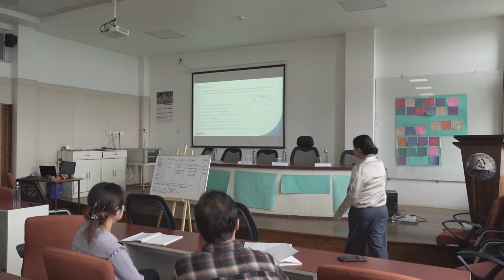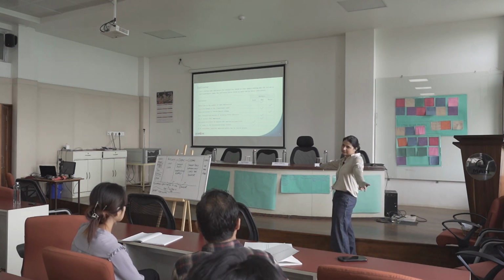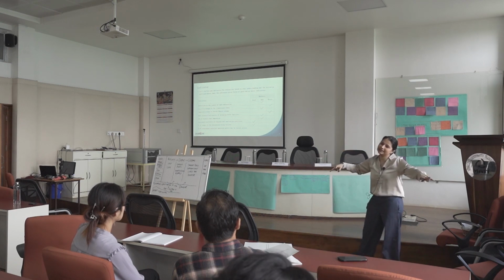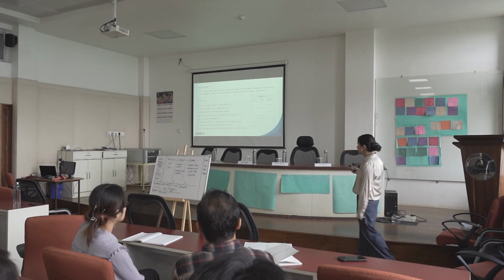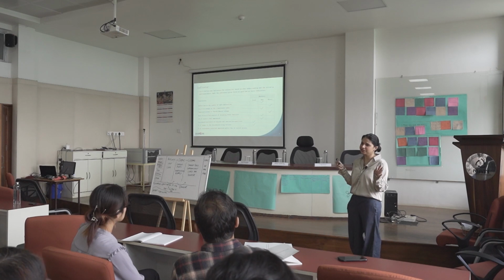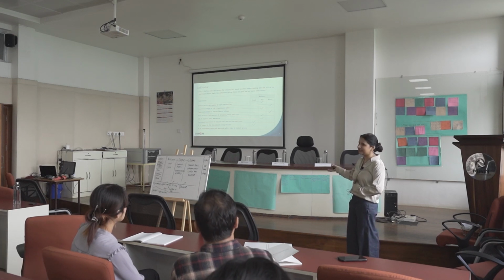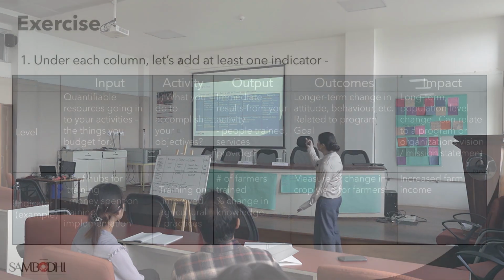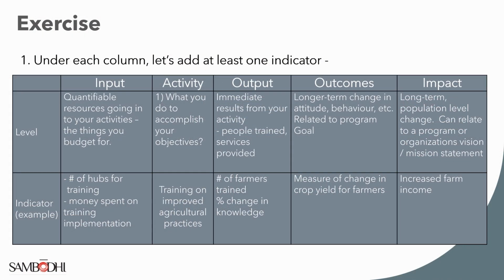So if you've written raised awareness, that's a theory of change. When I talk about indicator, it will be awareness levels. Because my theory of change takes into account change, so I can measure improved and write all of that here. So that's an example of how I might have my results framework. My input here is that I am training farmers to help improve their income.